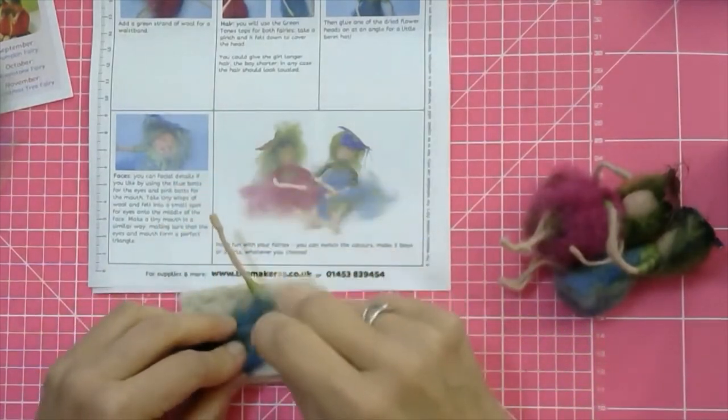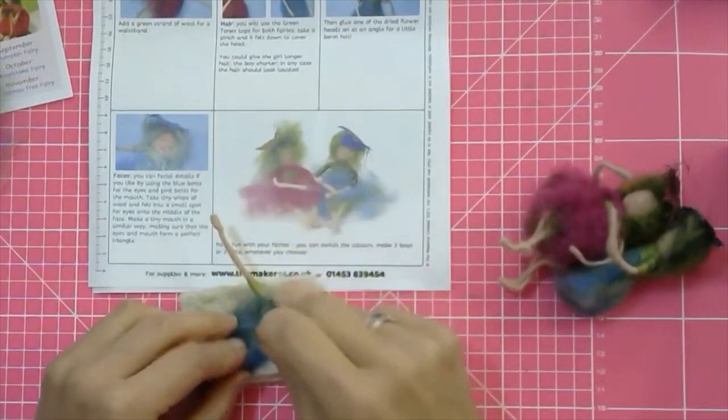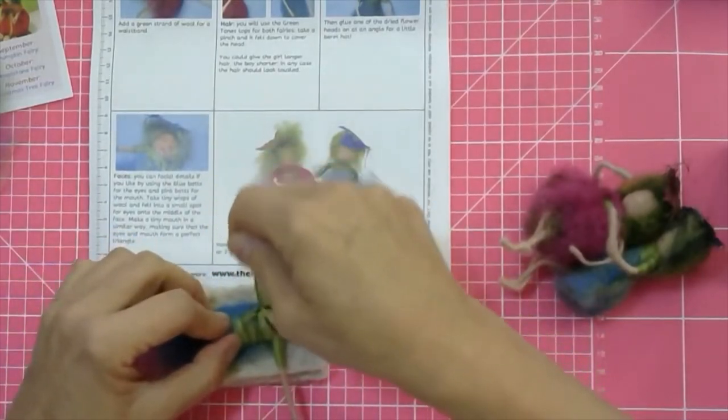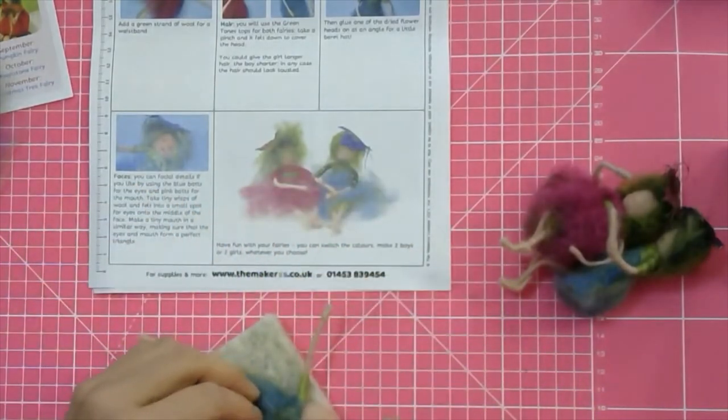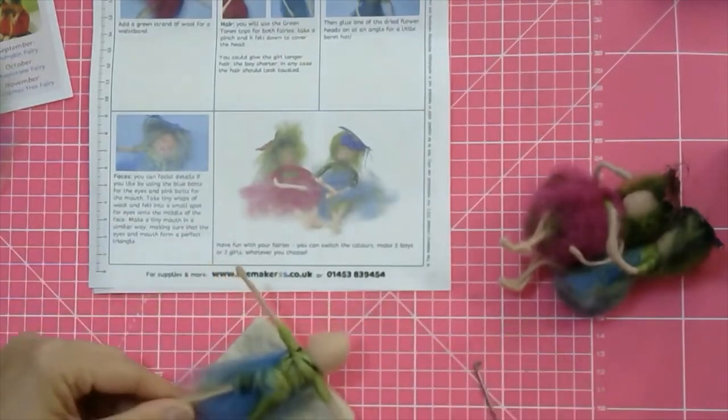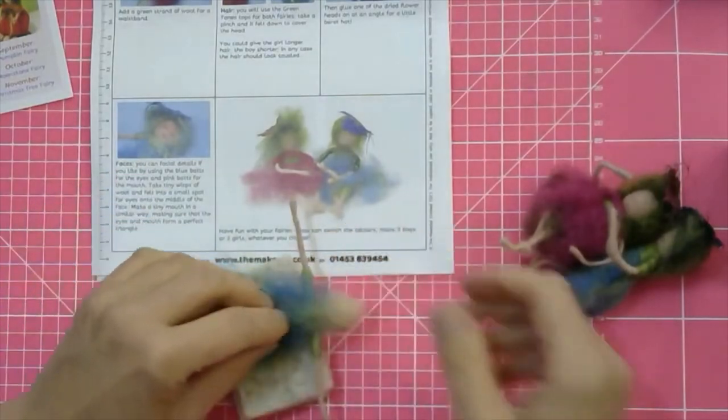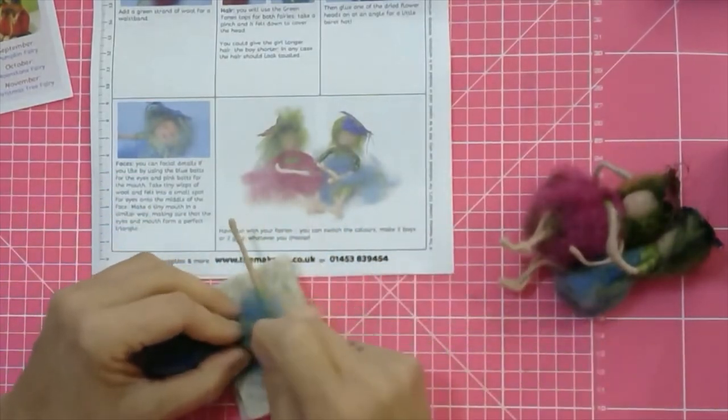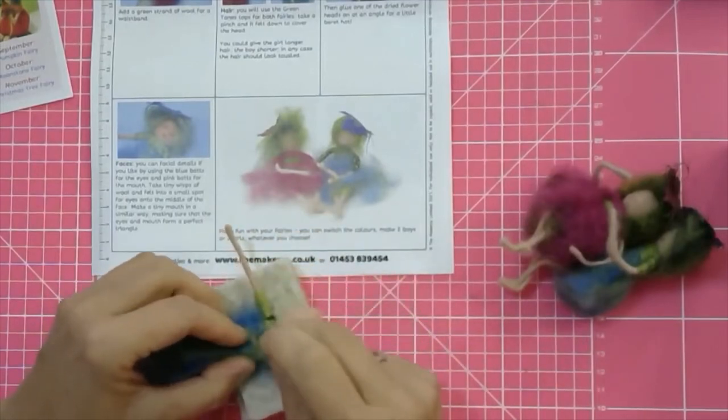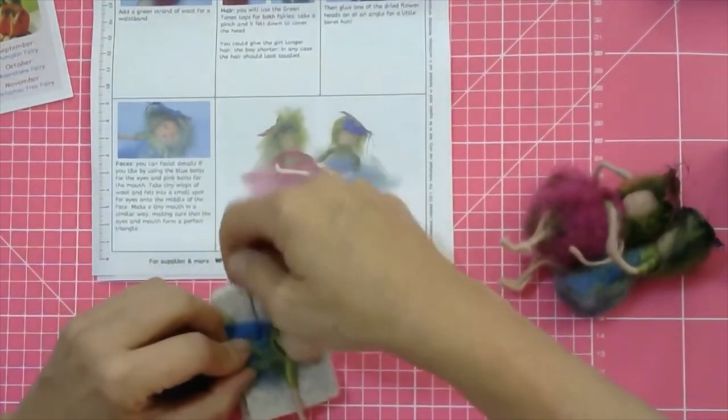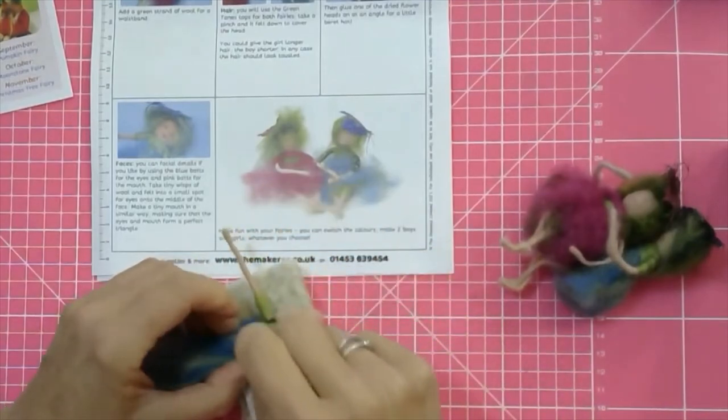Keep it relatively unmixed. And then you're going to lay this onto him, felt it down. I know this is a bit of a longer tutorial, but this is basically showing you from beginning to end how to make one of the fairies out of the love in the mist fairy. Felt this down at the front one part, and then felt the other part down at the back. So you're letting it spill into his upper body but not covering it entirely, but it is a wispy transition between the upper body and the skirt or whatever you want to call it.